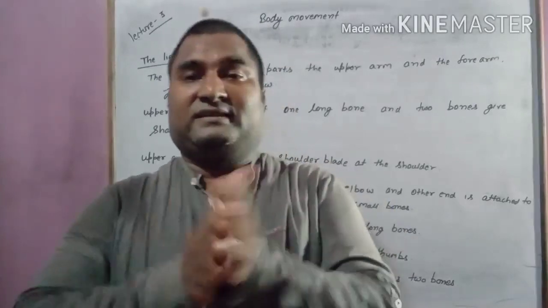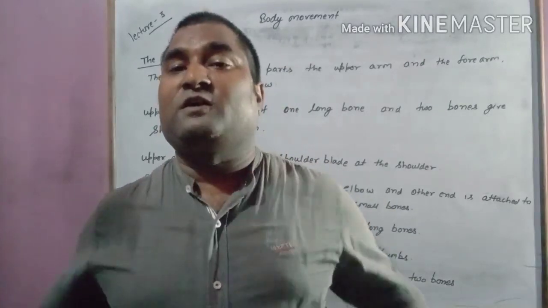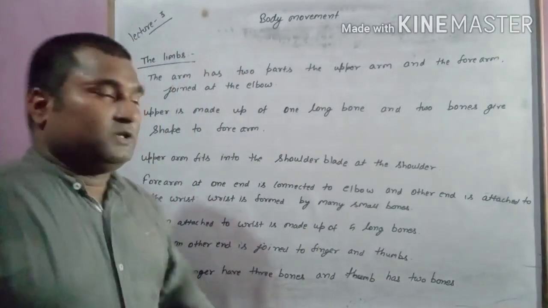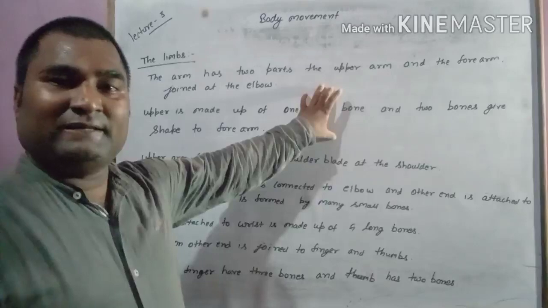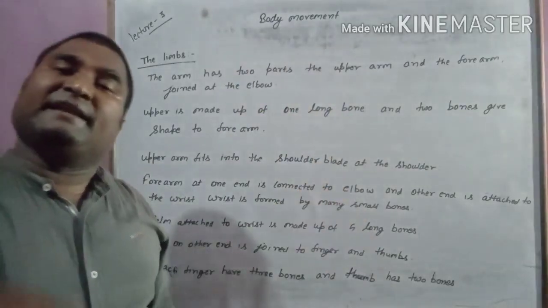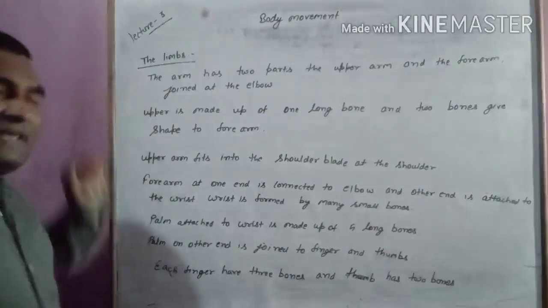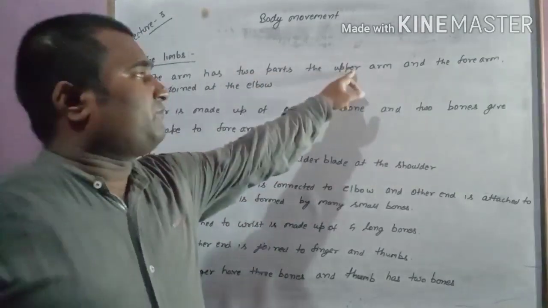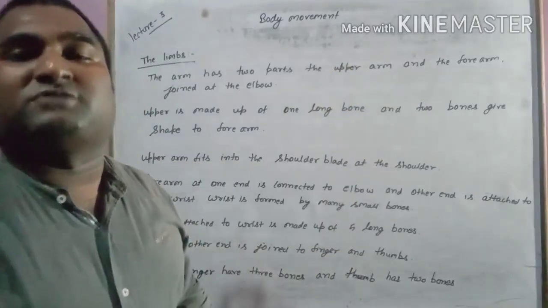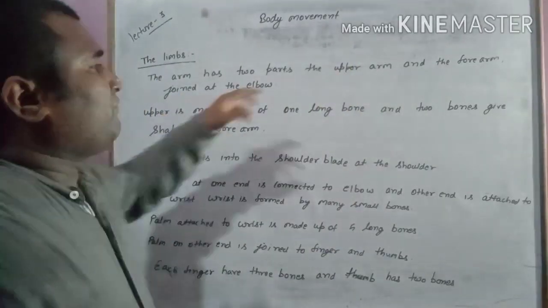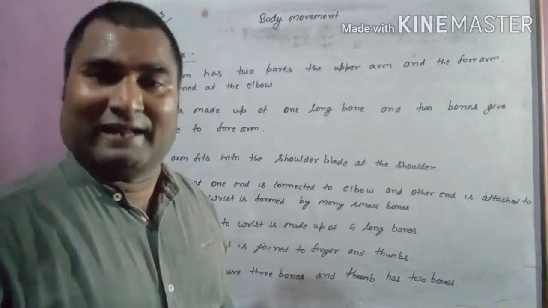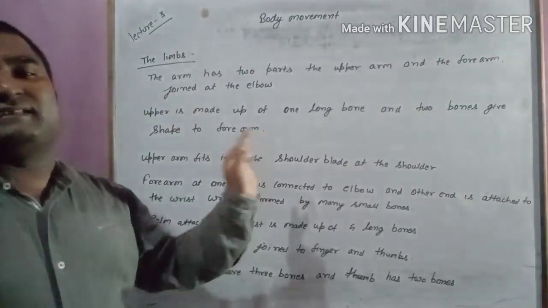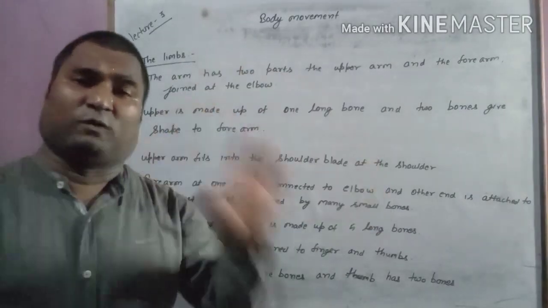So this is the explanation of the limbs. Just note this down and remember it. In the next class I will say the same thing, but the names will be different. In place of the upper arm we will talk about the thigh, and in place of the forearm we will talk about the lower leg. So the terms will be different, but the legs are the same as this.